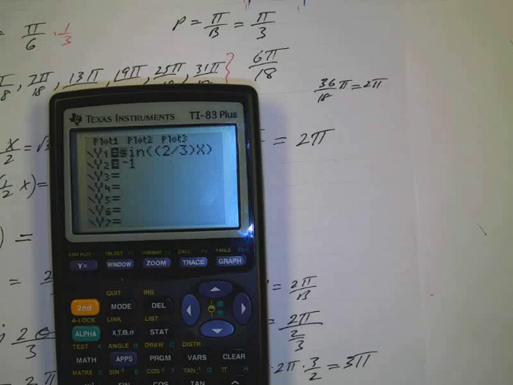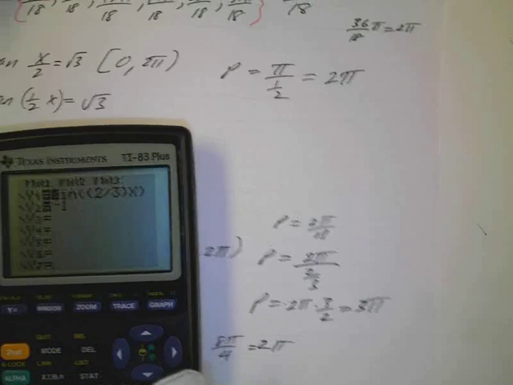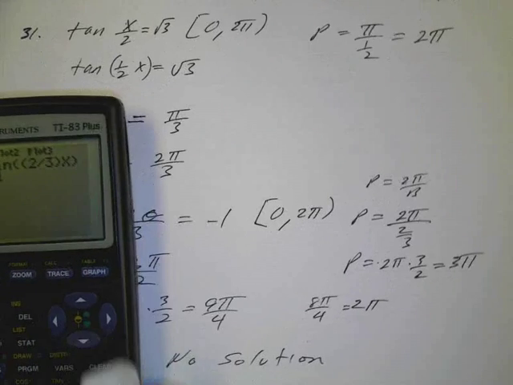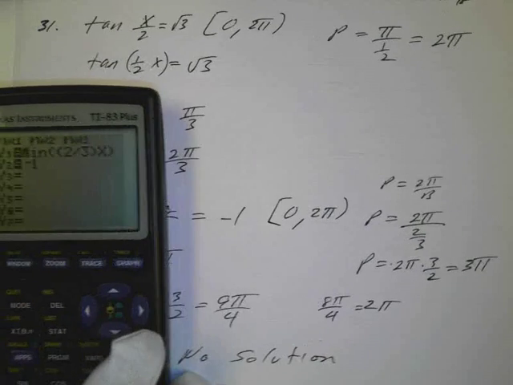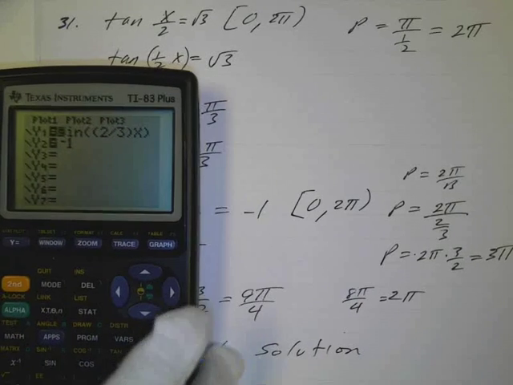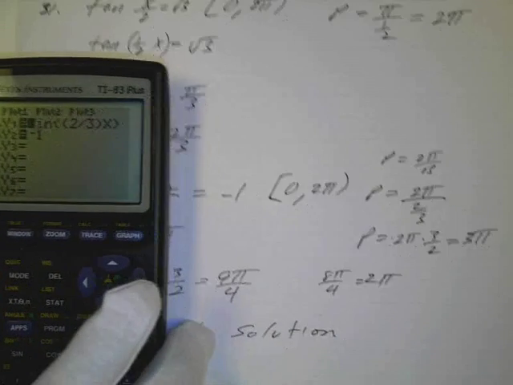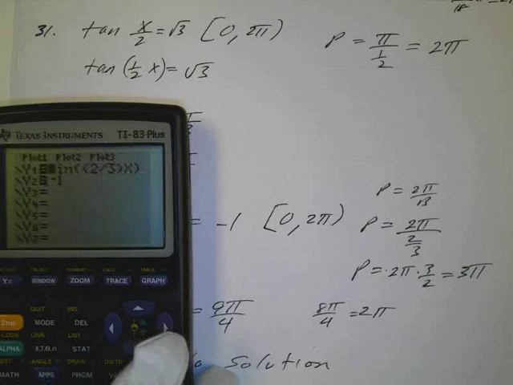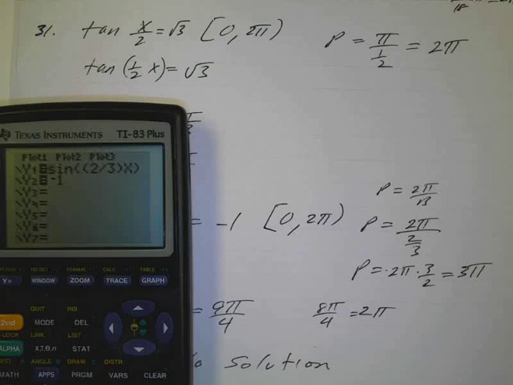Okay, this is just some graphing I talked about in the last video on number 33. We had a situation where because of the period there was no solution, so I just wanted to show you how this kind of graphs out. Remember, the period was going to be 3 pi, and we wanted to know whether this was going to be equal to -1. And there was no solution in the domain of 0 to 2 pi, so let's take a look at this. So here's how we put them in the graphing calculator.